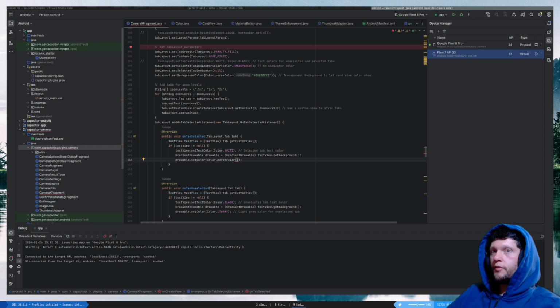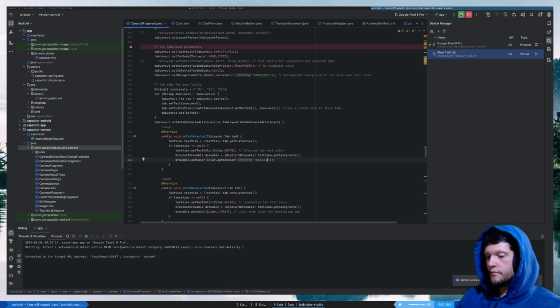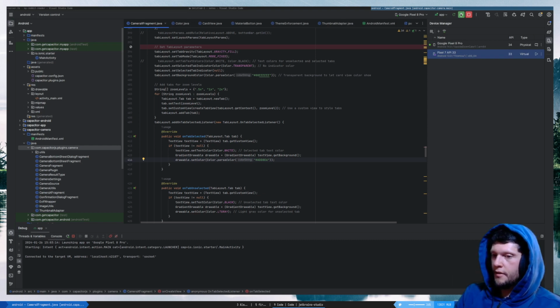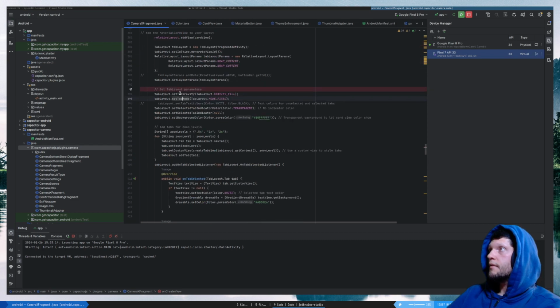What was it before? I don't remember. 'Twas this color, which I think looked okay. Yeah, that looks okay. Okay, so a couple things. The tab.